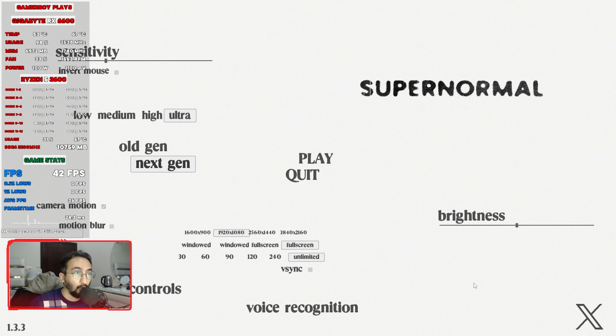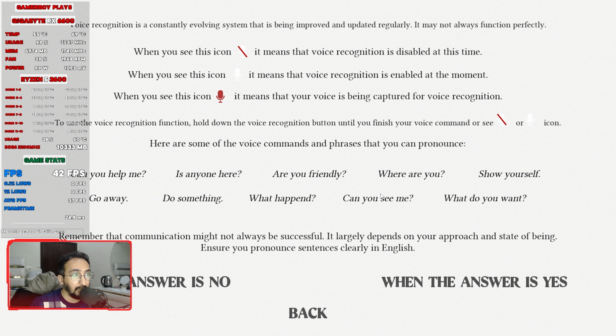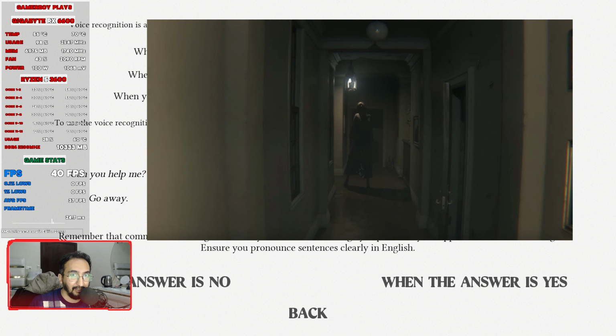This is Supernormal. It's the first 2024 horror game and it has some secrets up its sleeve. Actually, it has voice recognition in it. It's got amazing, real life graphics in it. And it's kind of like that PT demo, where you have that spooky scene in the game where a woman is standing and looking at you.